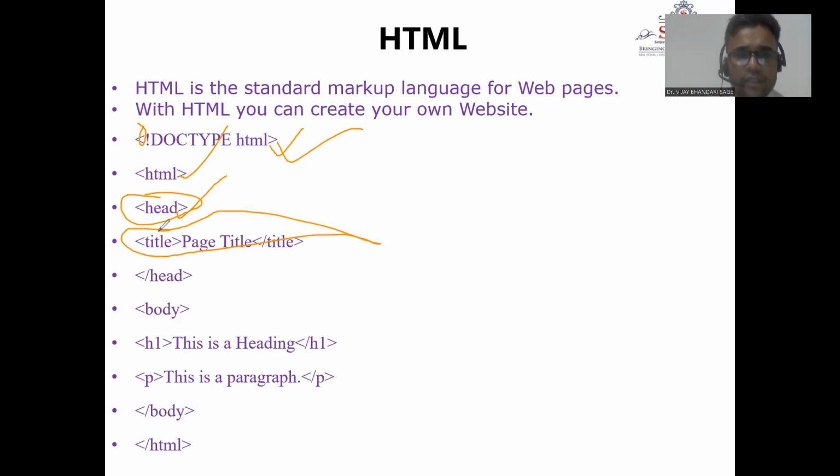We can include the title of the page, and then we include head and body. We start the body with some headings and paragraphs, and we close the body and then close the HTML. Now we can save this document with the file name ending in .html.